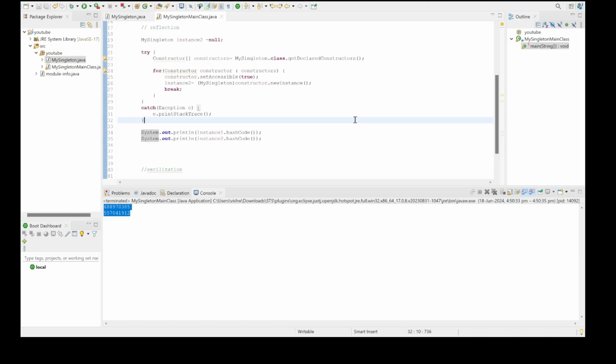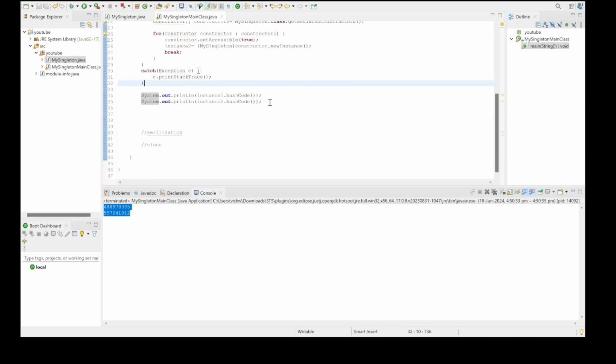If we are using reflection and we want the singleton to behave as a singleton, instead of using a singleton class, we can create a singleton enum. That is how we can prevent the breaking of singleton from reflection.